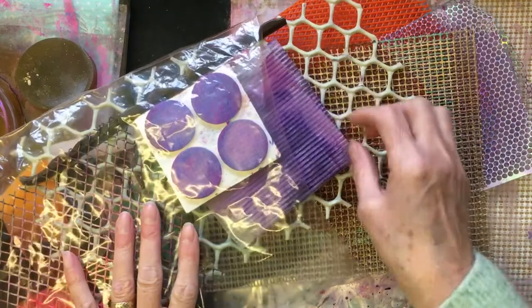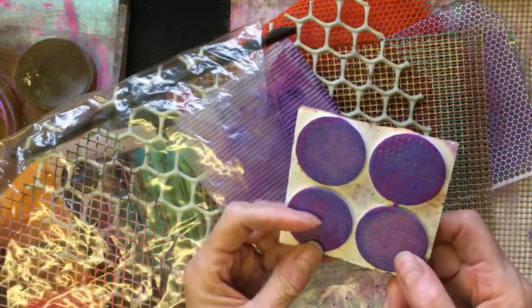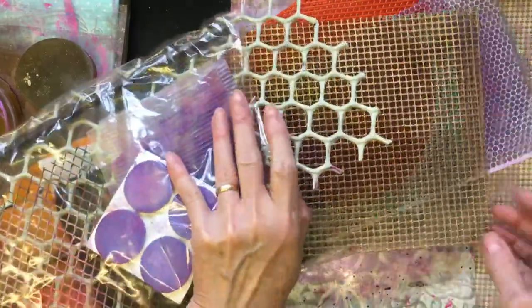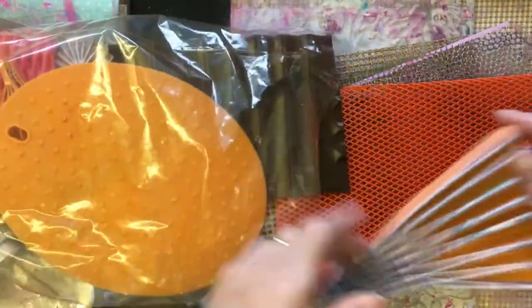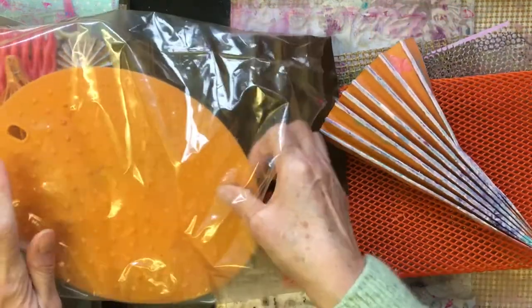Oh, it's such a lot of fun. I mean, bits of circles on bits of foam or bits of card, and any sort of thing that will make a mark. Look, the folded, that's one of my favorite things to use along with bubble wrap.